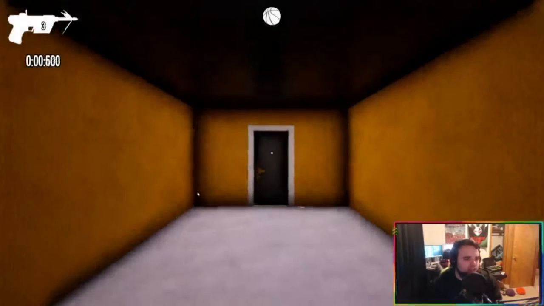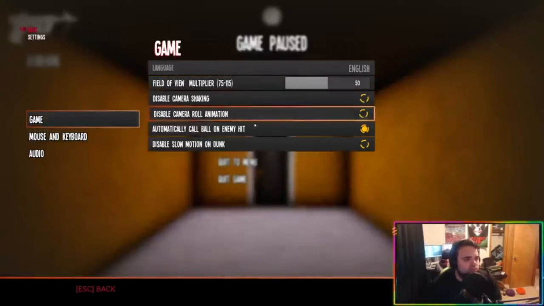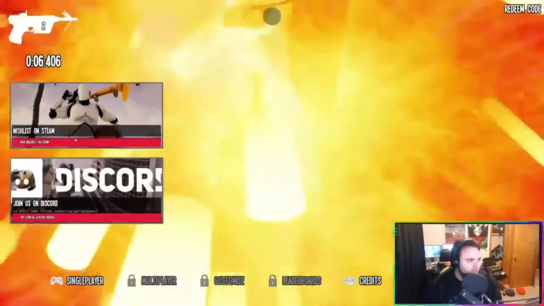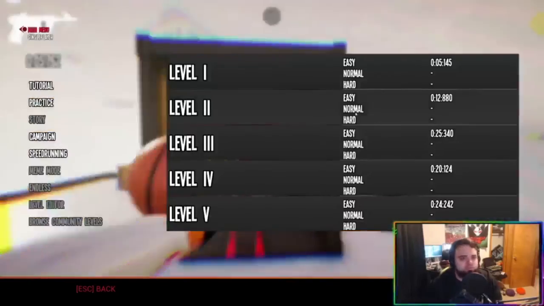Yeah, like, how did you... Settings. Game. Is there a way of making it quit to menu? I probably will do some speedrunning in this once I set up my thing.